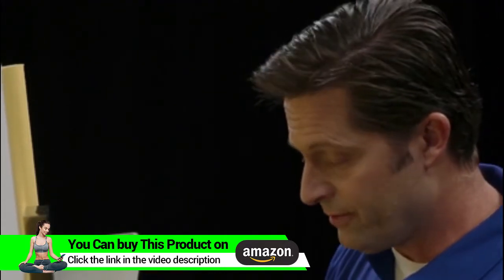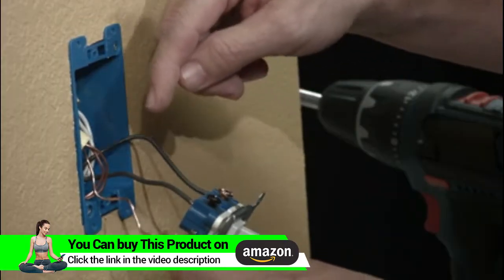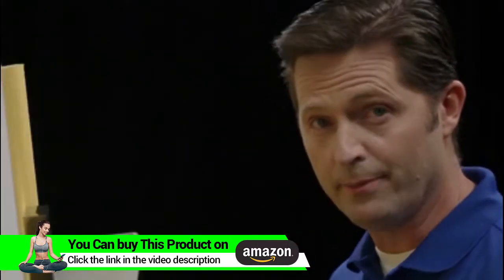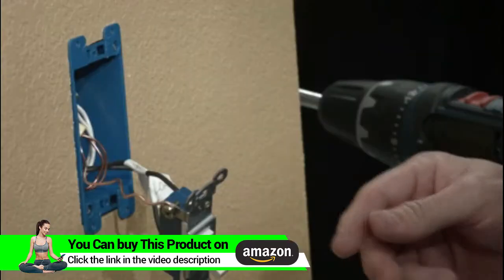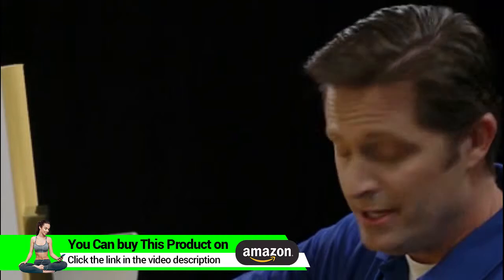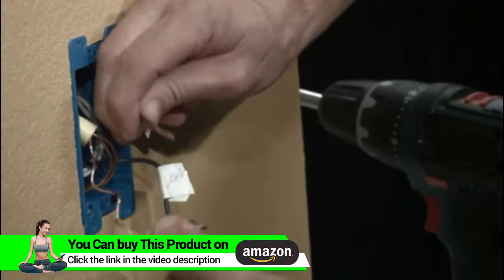You should see 3 terminals: line, load, and ground. At this point, you should label all of those wires. Once labeled, you can carefully remove the wires from the device. If they're plugged into the back, just turn the device back and forth, and they'll pop out.